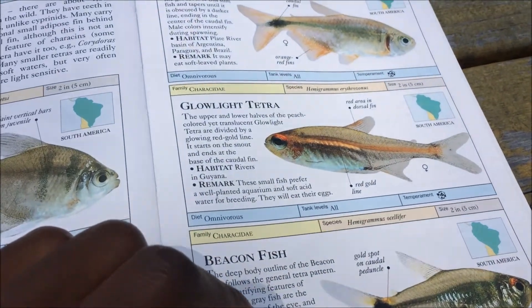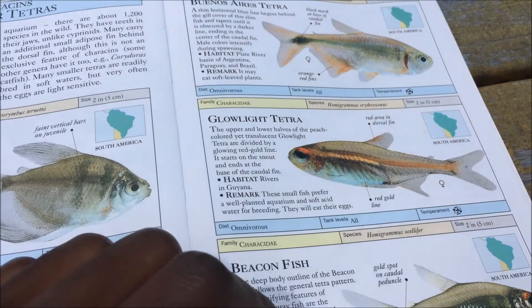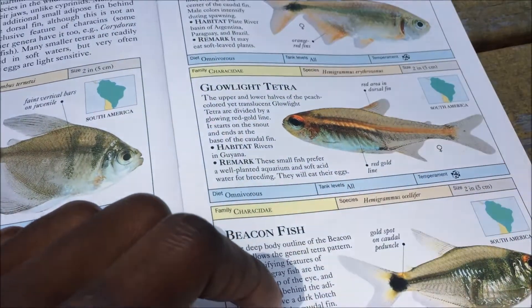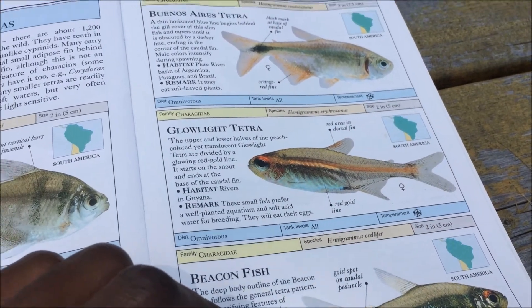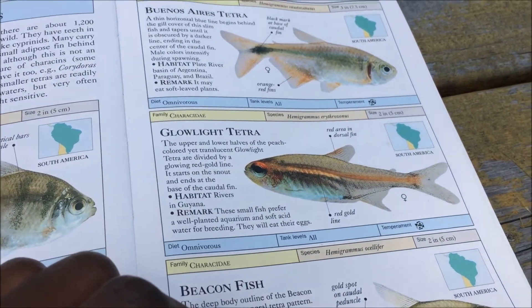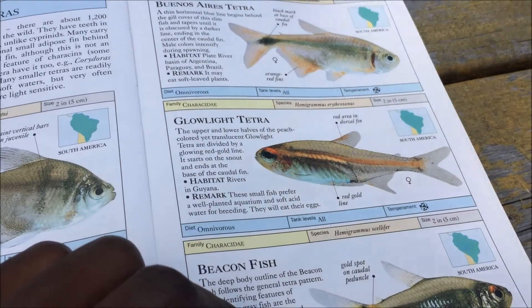When it comes to housing, these guys at 1.6 inches you can probably keep in just your standard 10-gallon tank. If you're going to use a 10-gallon, I'd recommend having these guys as a central shoaling fish — a group of 6 in a 10-gallon tank, add in another somewhat larger 2- to 3-inch fish to supplement them, plus maybe some bottom dwellers, and you'll have a nice display that you can set up for a pretty good amount of money.